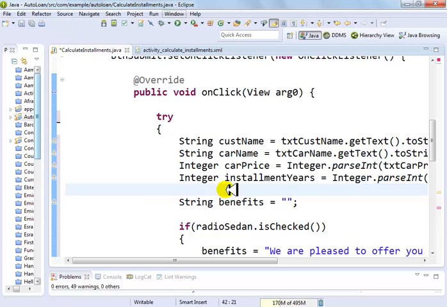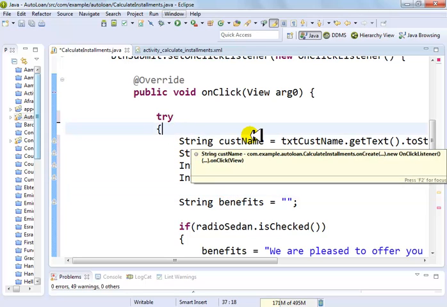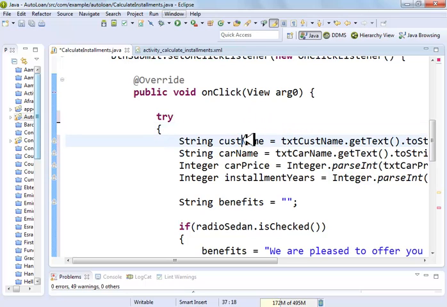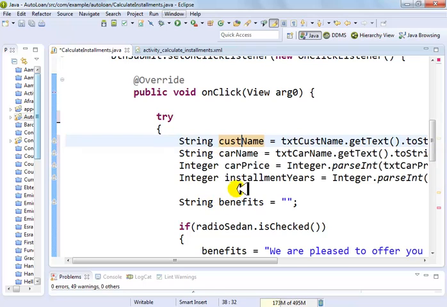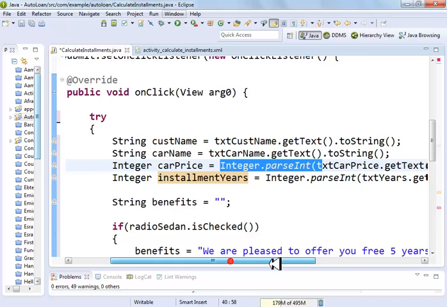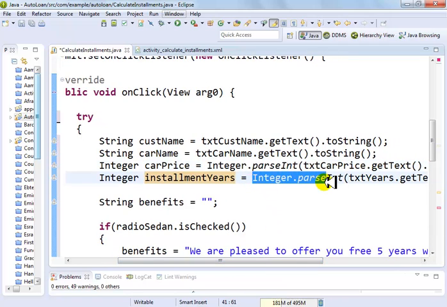Because you remember the exercises we have done, it will give us the correct error, that you have not written the correct name, or that there should be no numbers in the name, or there should be only numbers in the car price, etc. So we need to do this try catch, and when it converts into integer, it will throw an exception if there is an error in typing. Here also and here also, and then you can display.